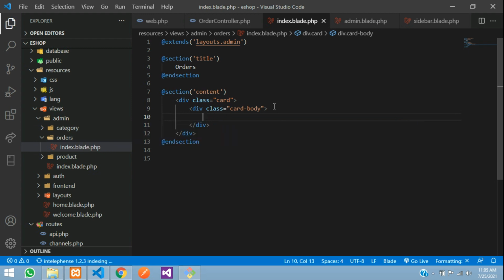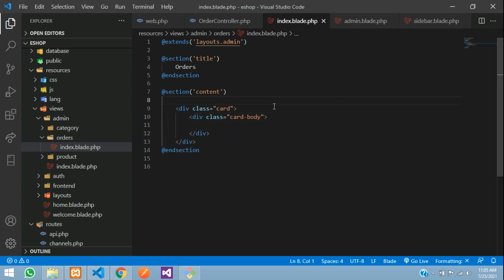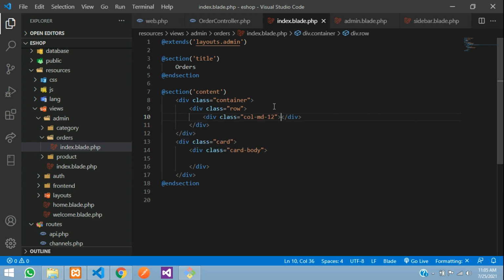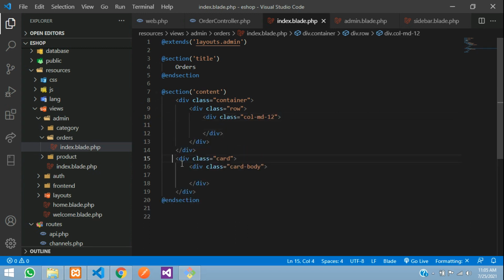First we need to add the container for that, say dot container row column md12, and then this card and card body, control X, paste.